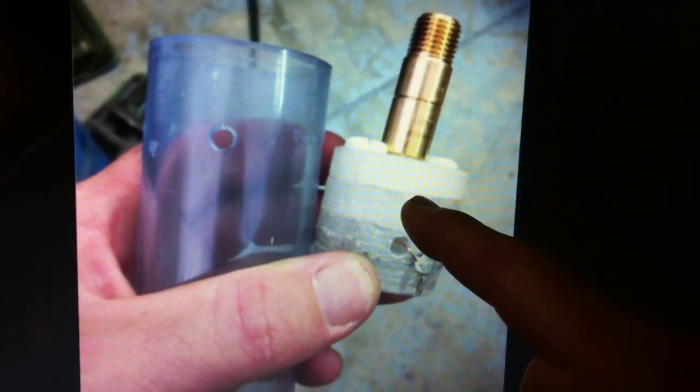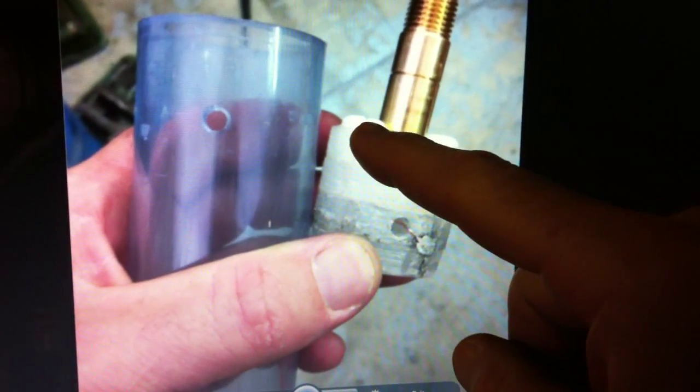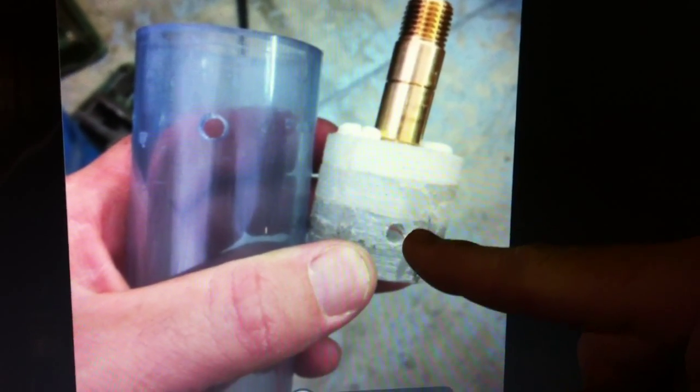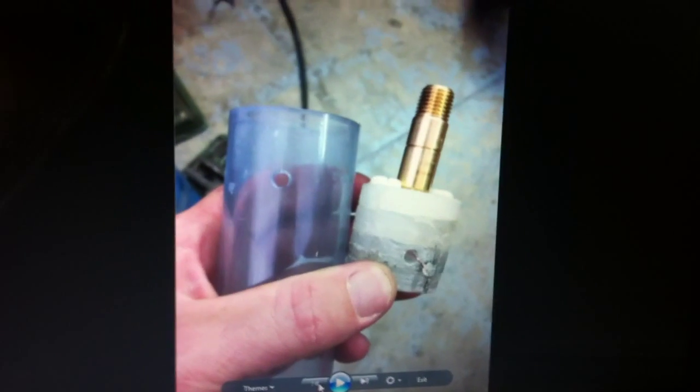I was afraid that these layers would come apart because all I had bonding them together was silicone. So I drilled and tapped on each side some holes and then threaded these nylon screws all the way through and made it nice and flush on the other side. On the last two sections I added silicone all the way around, made a nice tight fit and a good seal. I only did the last two sections because I had a hole with the bare wire for my electron extraction grid and I didn't want to get any silicone on that. I later came back from the other side and siliconed that section too, so it's also sealed from the other side.